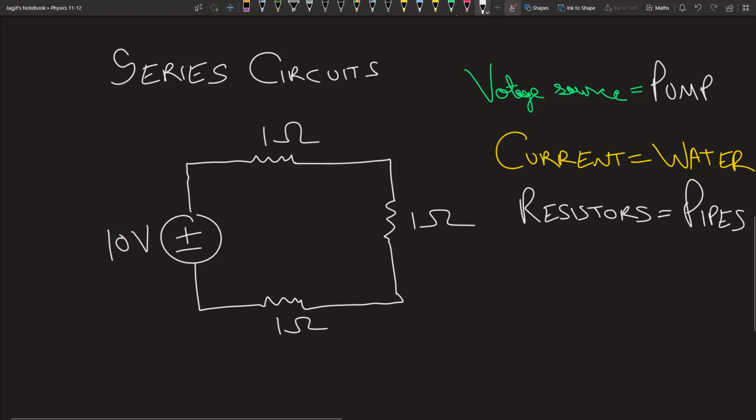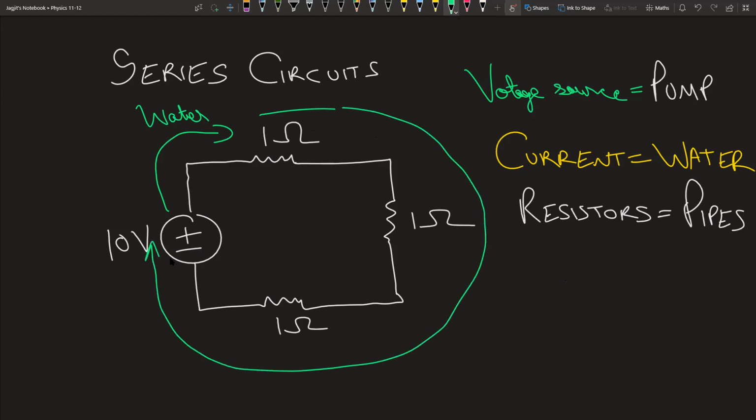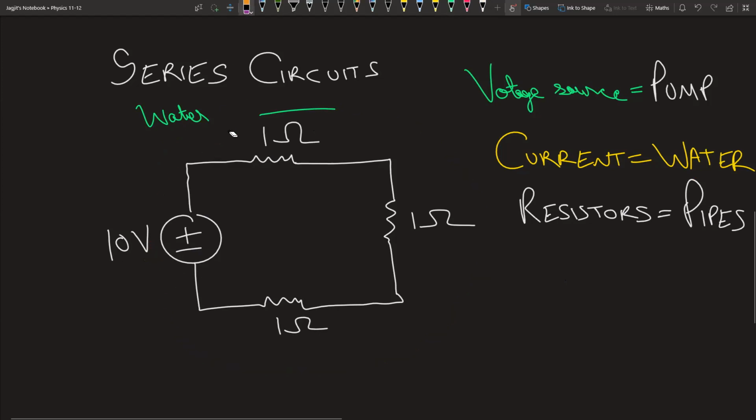Okay. Now, let's talk about it in terms of a pump. Folks, you have a pump. It's going to push some water out of it. The water flows, right? It goes through the pipe, goes through this pipe. It goes through this pipe. It goes through this pipe, and it comes back, and it keeps flowing. Now, I have a question for you. Let's say if 4-liter water was pushed out of this pump, how much water is going to pass through this pipe? 4 liters is going to pass through this pipe, right?